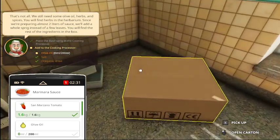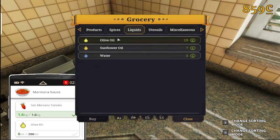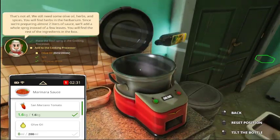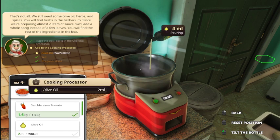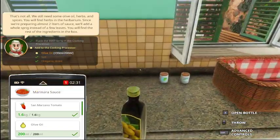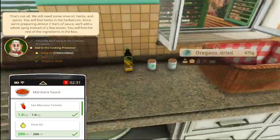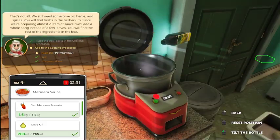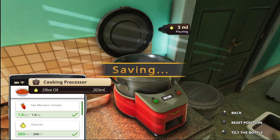Olive oil. Buy that. Alright. Two. Oh no, that's going to fall out there. No, not that much. Aha, perfect. Oh, for goodness sake, it said 200. No. There we go. See, now there's too much in it.